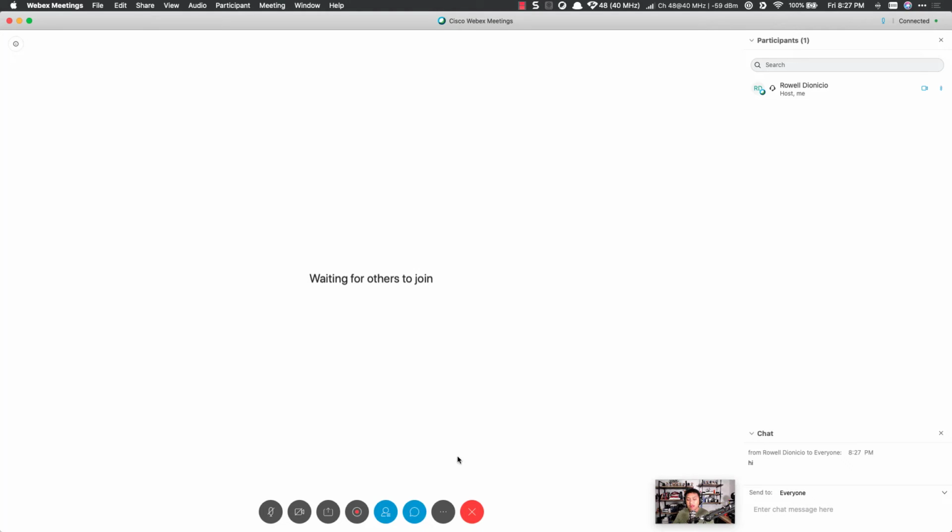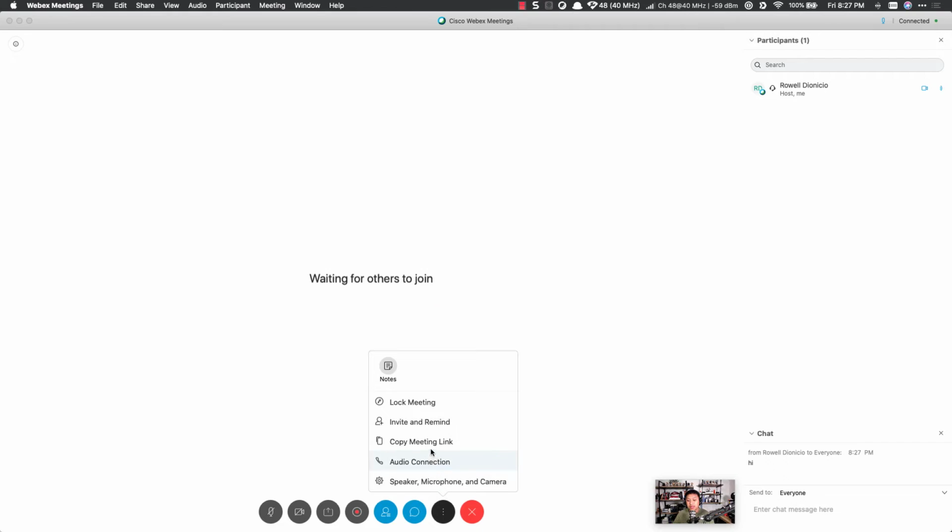One thing I want to point out is this icon here with the 3 dots. Now this will show a lot of other options available to you. So you could actually send an invite to people once you start the meeting. If you click on that, a new window pops up with an invitation. So you can just type in their email addresses and hit send. And that'll be an easy way to invite people.